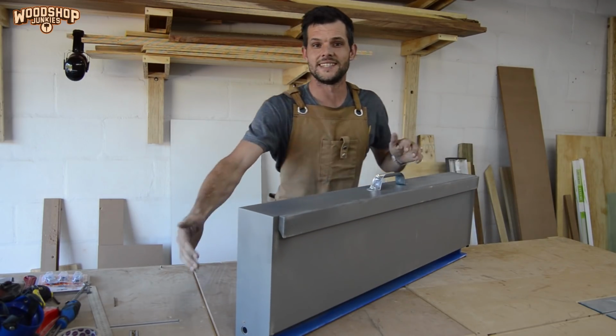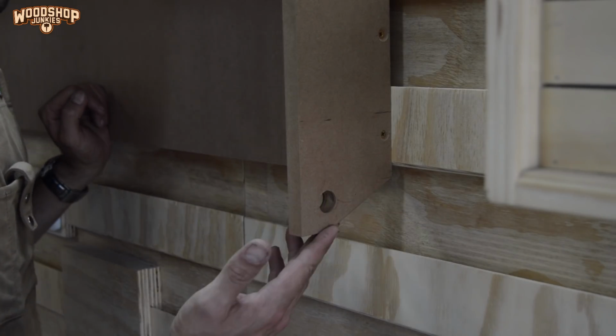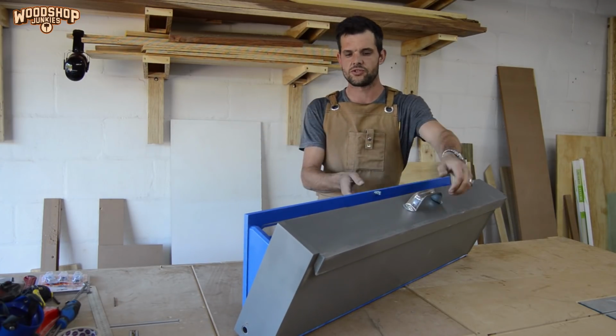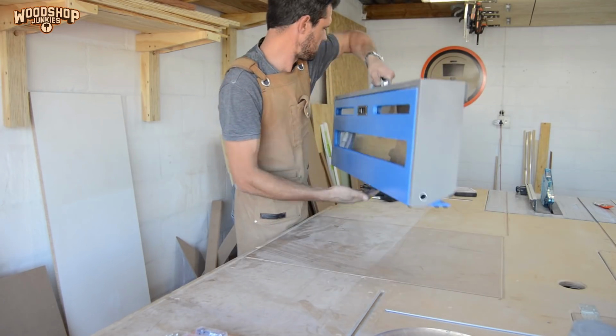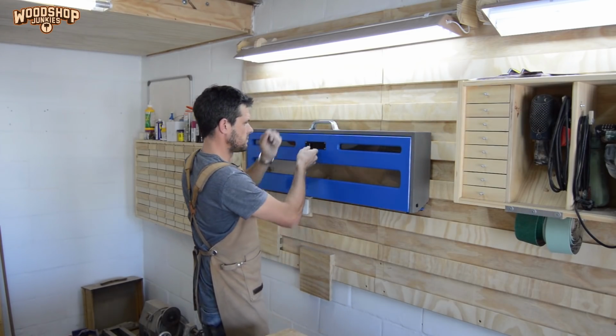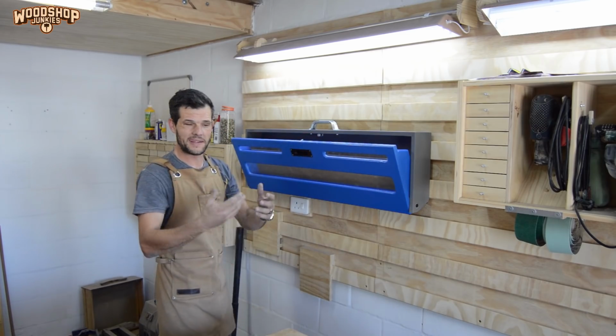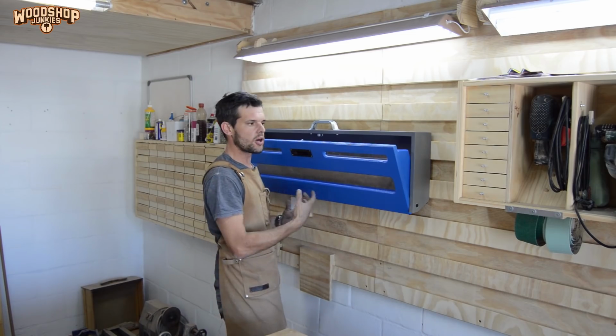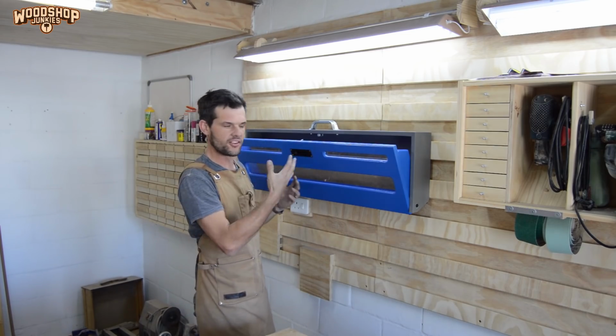So earlier I mentioned these angled cuts at the bottom here, and the reason for them is so that the unit can open like this when it is not mounted to the wall. While the plank I added at the bottom is acting as a stopper, preventing the door from opening further than this.